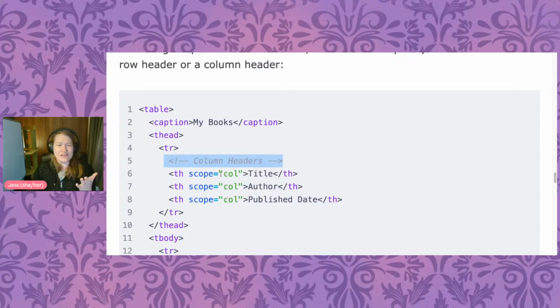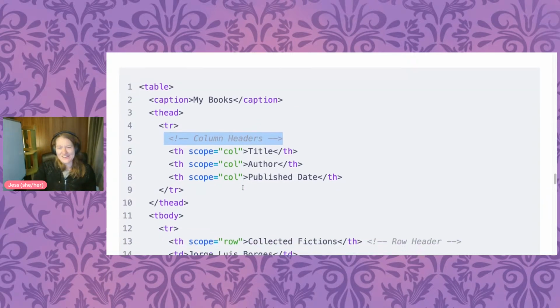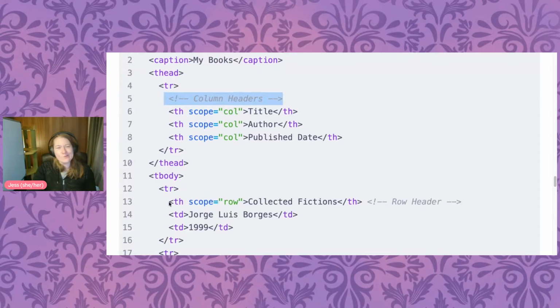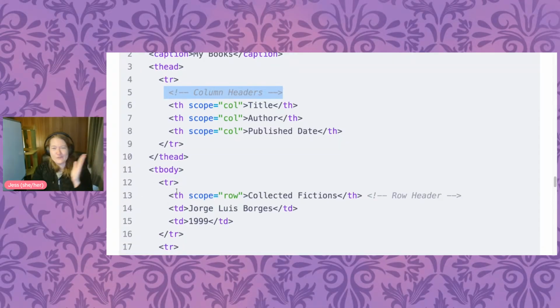And here we're being really explicit to say, hey, if someone's using assistive technology, or if there's a bot coming and looking at this page, here's a table header. And just so you know, this is a column header. This is a column. All right. And here we do the exact same thing with the table header in the body for the rows. So, hey, we've got a row header using this table header element. Very, very chill.